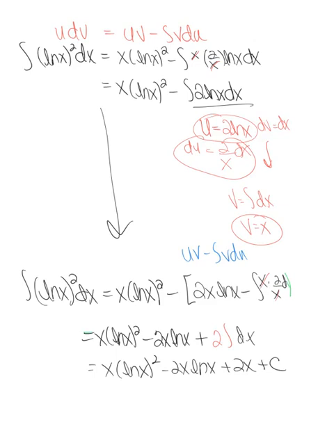And really, this is the final answer, by the way, but every time we pick a u and we use an integration by parts, the power on the u comes down by 1. Remember, we started here by picking u to be the natural log of x squared. And after we did the integration by parts the first time, we got down to this new integral, which had the natural log of x raised to a first power. And then we did integration by parts again to get rid of that. If we started out with a natural log of x cubed, we would have to go through the integration by parts 3 times, each time bringing it down by a power.